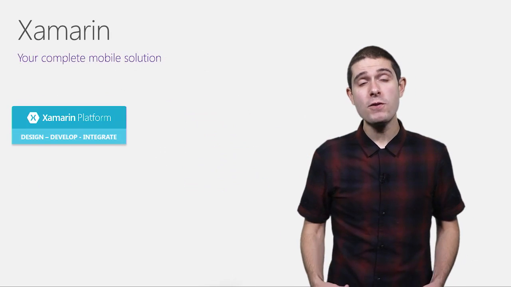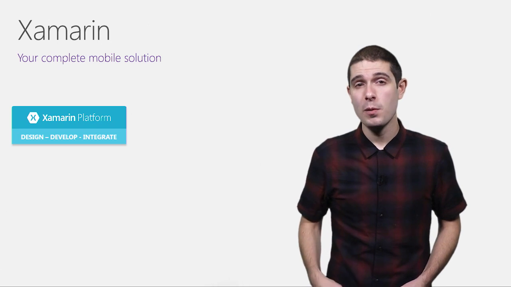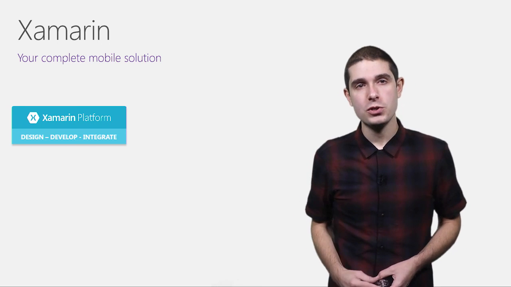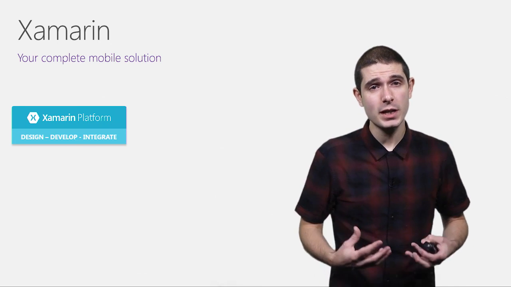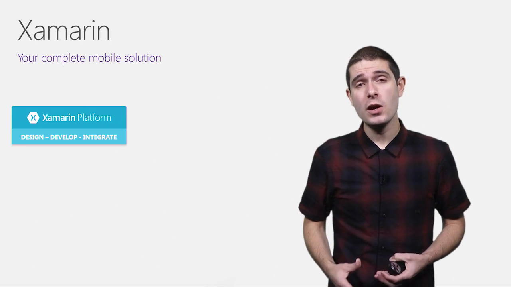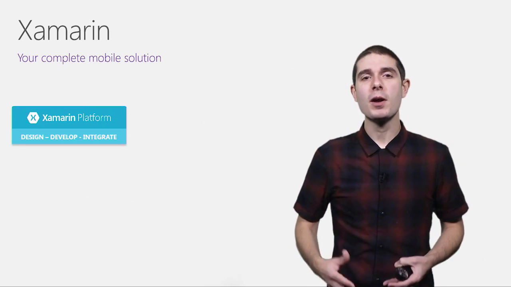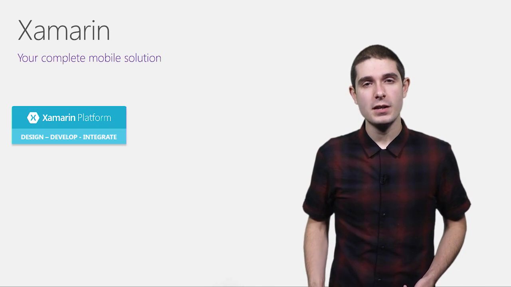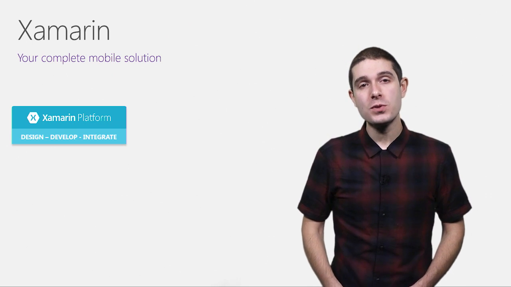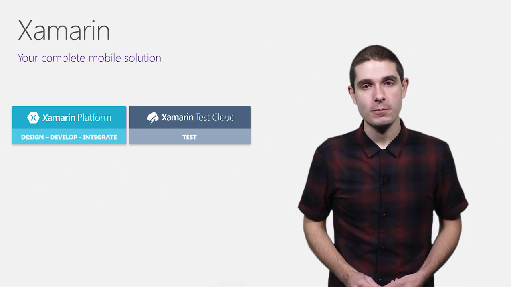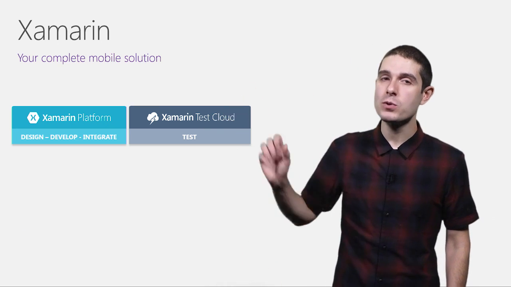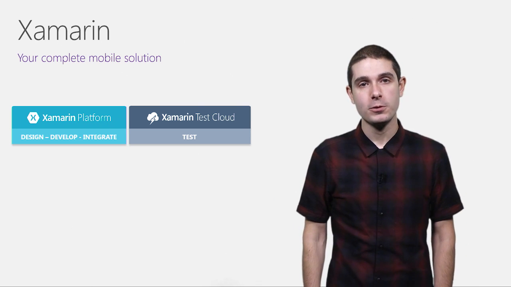Now we focus heavily on the Xamarin platform, designing, developing, and integrating our C# and .NET code, but Xamarin is your complete mobile solution. And it's not just about building and designing and developing, it's also about the testability. And of course we can write business unit tests with NUnit or XUnit, but what about our user interface? How does it scale and react across the thousands upon thousands of devices? And that's where Xamarin UI Test and Xamarin Test Cloud comes in, enabling you to craft automated user interface scripts and run them on over 2,000 unique devices in our Xamarin Test Cloud.